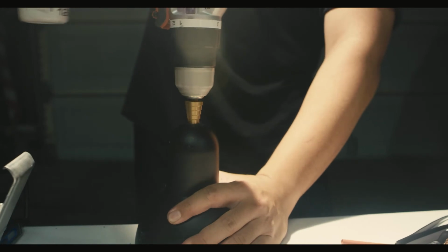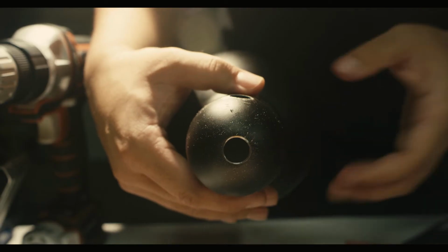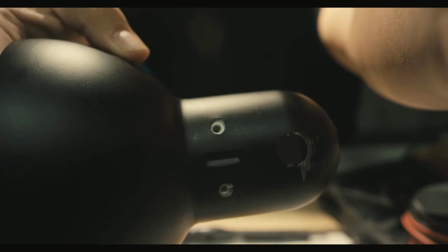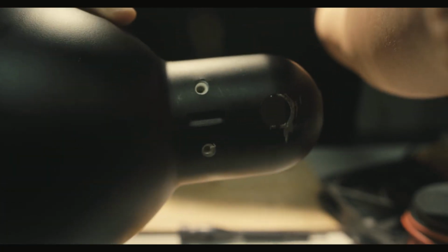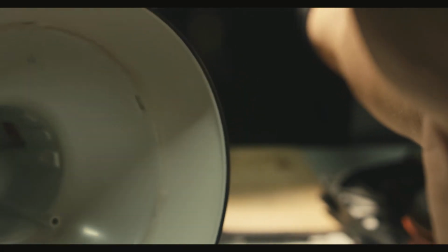Before we move on to the fan, we want to prep the lamp housing. So that the smoke has a place to go, I drilled a hole on the back of my housing with a step-up bit. There should also be a smaller plastic piece in the housing that allows it to be screwed into. I hot glued that in to secure it.